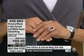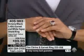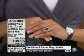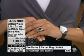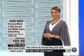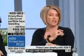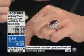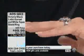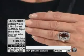Just so you know, see all the sparkle around it? Those are white topaz, too. That's not just little beading work around the outside of it, and it's high polished or diamond cut. That's true artistry, because she used white topaz stones that are pave set around the entire frame of that shield. It looks like you're wearing garnets and diamonds. That's exactly what this ring looks like, and those are all genuine gemstones, and again, all precious metal. Look at that price at $89.95, and then look at the size of it too. It is elegant, it's beautiful, it's really one of those breathtaking pieces, and it will be a 5-star customer pick.